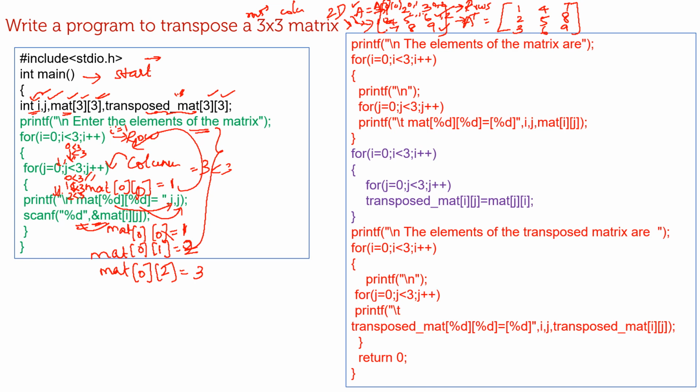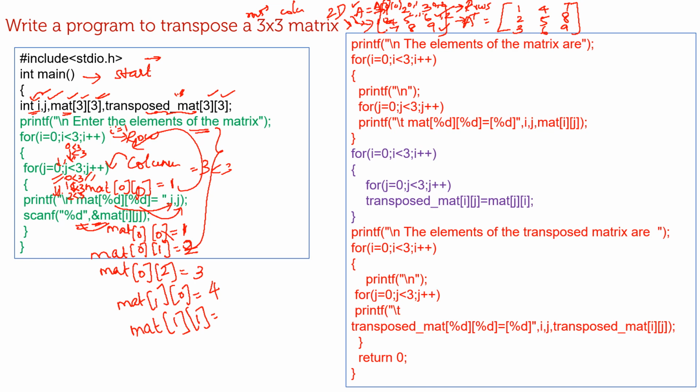Now it enters into the loop. Now j is again initialized to 0. Whether 0 is less than 3? Yes, it enters into the loop. Now the previous process continues. Now what will be the value? mat[i] with i equal to 1, and now j is equal to 0. Next value. Similarly, you will be continuing incrementing the value of j.